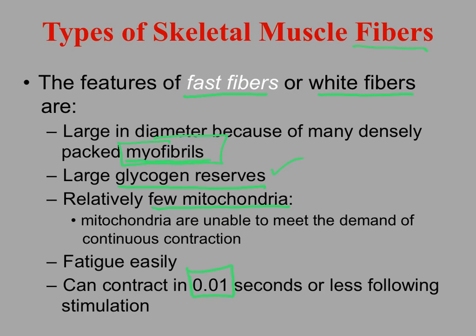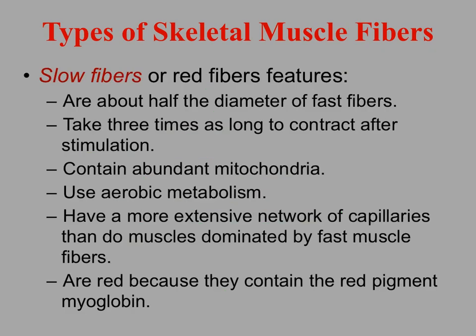And where do you find the dark meat on a chicken or a turkey? You find it in the legs, the parts of these birds that are meant for endurance activities. The muscles you find there in the legs are what we call slow muscle fibers, or red muscle fibers. This is why the meat looks dark, because the fibers actually appear a little bit darker.